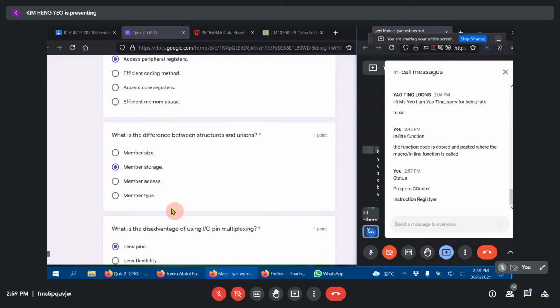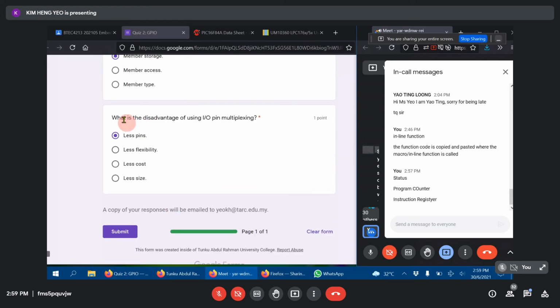Okay. Last one. What is the disadvantage of using IO pin multiplexing? If I use IO pin multiplexing, less size is an advantage, right? Your microcontroller is smaller. That's an advantage. Less cost, that's an advantage too. Less flexibility?